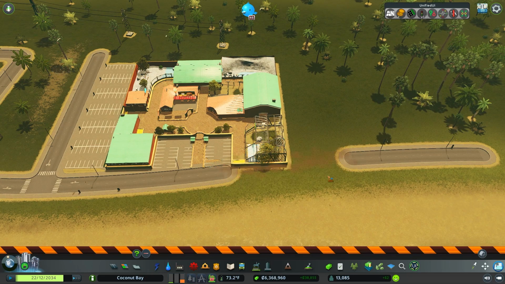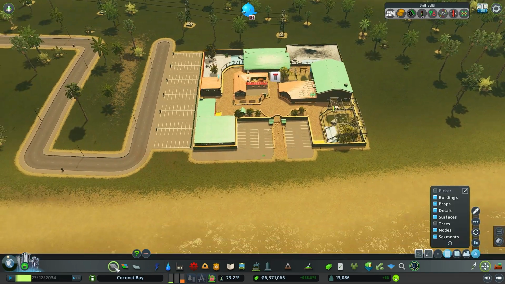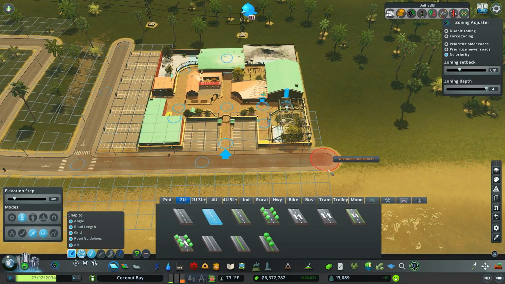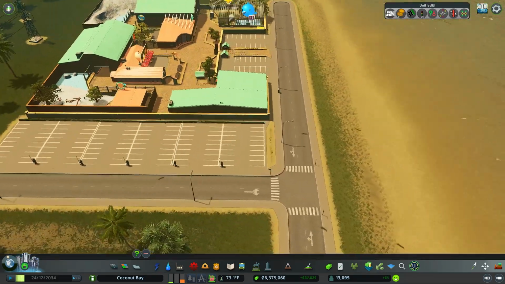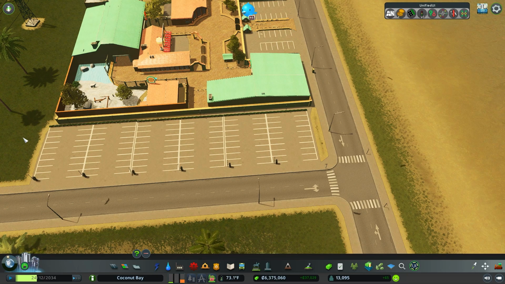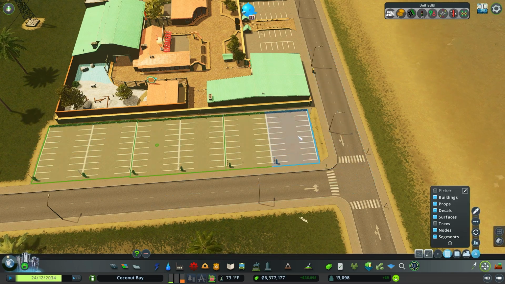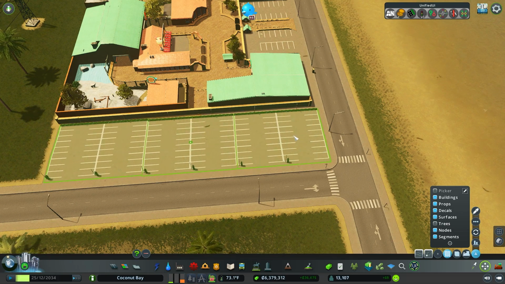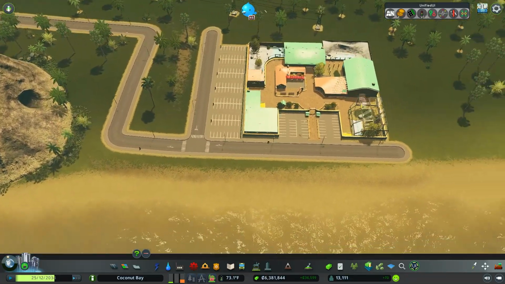And let's go ahead and get rid of this section of road here. And get that like that. So much better. That is so much better. And we'll go ahead and grab all of these and move them down. All right. So much better.